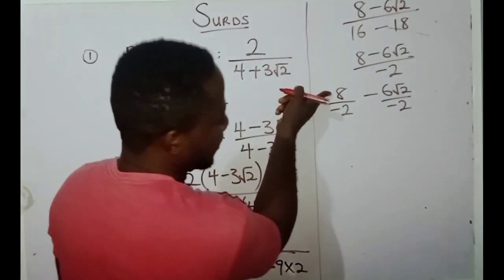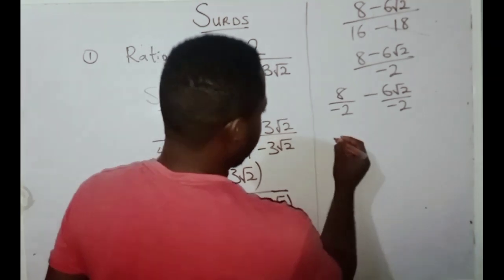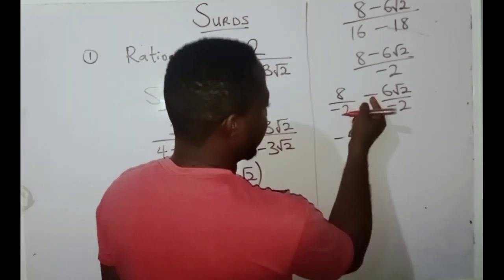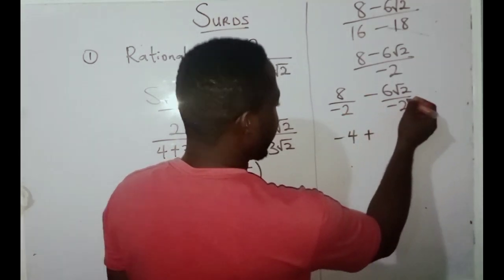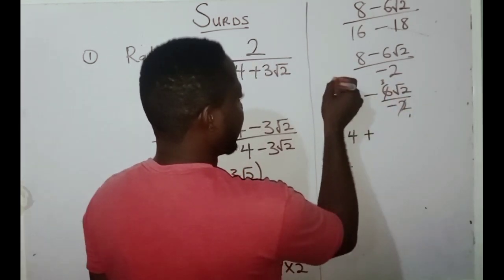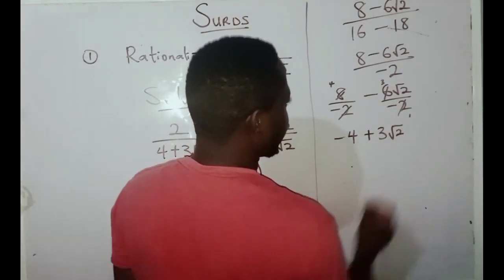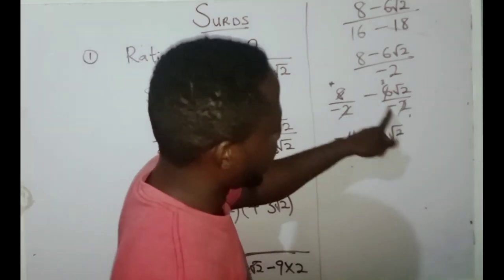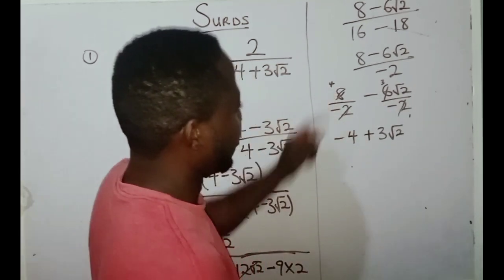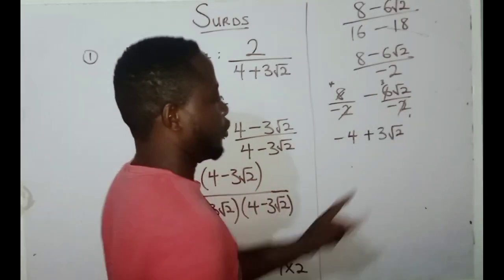Now, what is the sign here? The sign here is positive, right? Good. So plus divided by minus is going to give us minus 4: 2 here 1, 2 here 4. Good. Minus divided by minus is going to give us plus. And 2 here 1, 2 here 3. You use it to divide this, just like we have divided here. So we are going to have 3 root 2. Now, you can see there's a negative sign here and a negative sign here. Minus divided by minus will give us plus, just like here, when we said plus divided by minus gives minus.